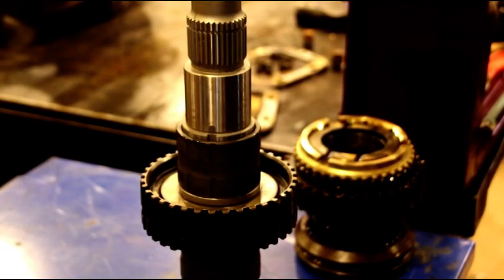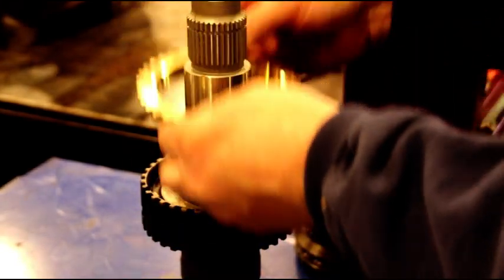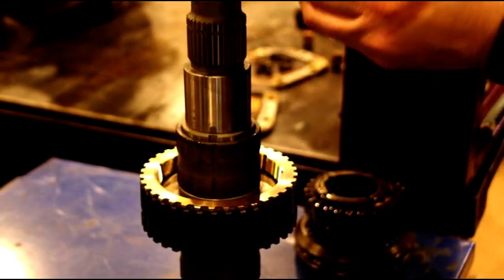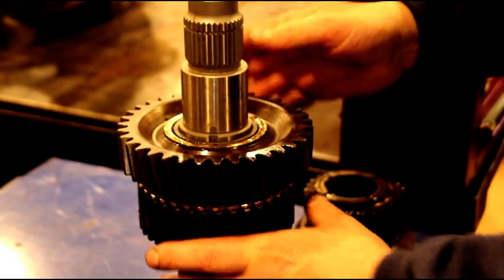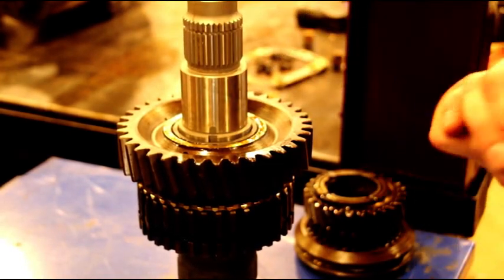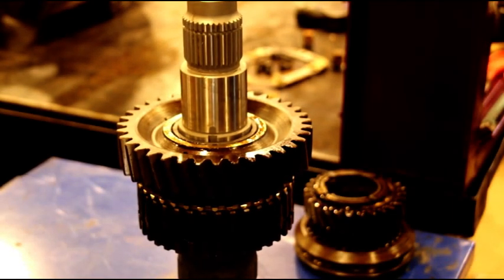Okay guys, we're going to continue on. Got your blocking ring. Make sure your notches line up with the dogs. Just like that. Okay, second gear. Should slide right on there. Sometimes you got to give that a light press. Like I say, this was cool. This is still very cold. It's cooling the bushings down, so everything's going on real easy. If you have to, light pressure in the press will get that on. But it's moving along real nice. You'll have the same results if you freeze the shaft and you heat the bushings.